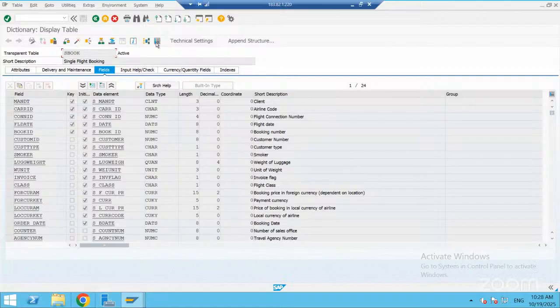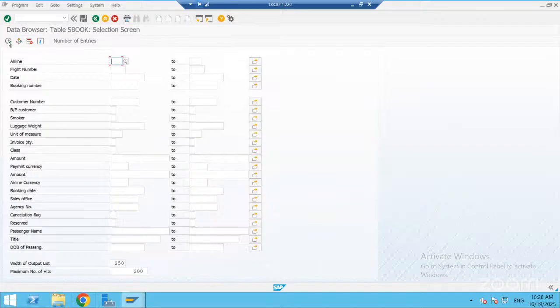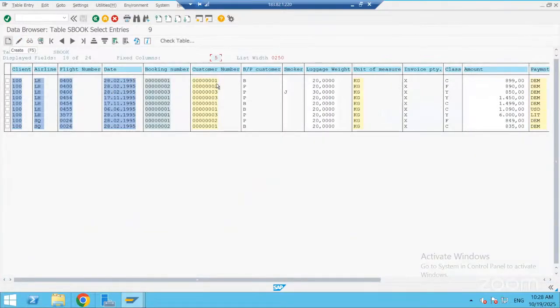Before going to the documentation, if you go to here, flight class, if I go to data here, this is flight information, customer number. What is B and P? Business customer or private customer?